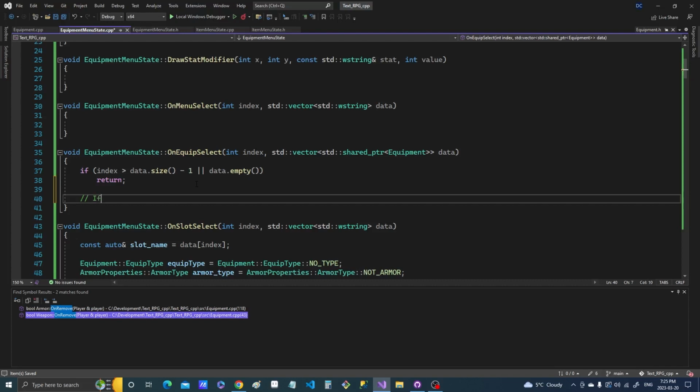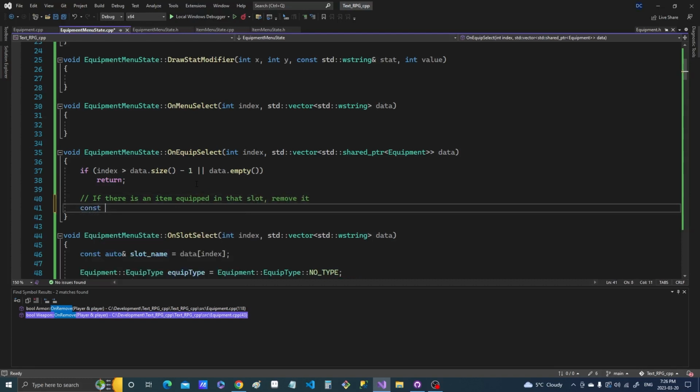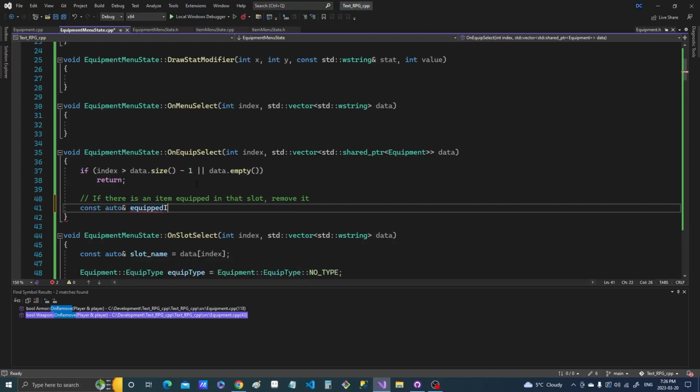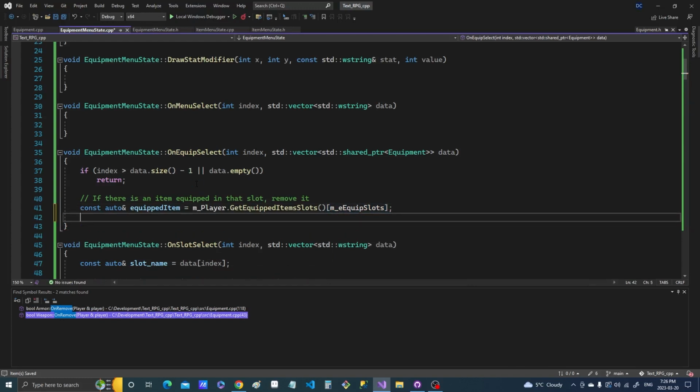So let's just say that if there is an item equipped in that slot, remove it. So const auto reference, or sorry, equipped item is equal to m player dot get equipped item slots at the equipped slot.